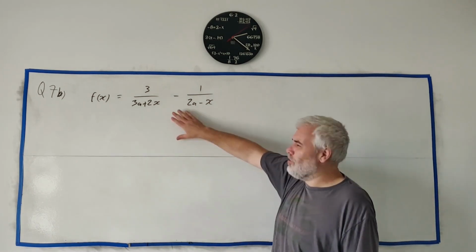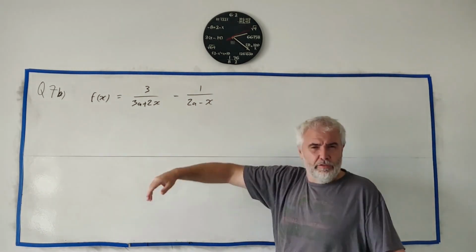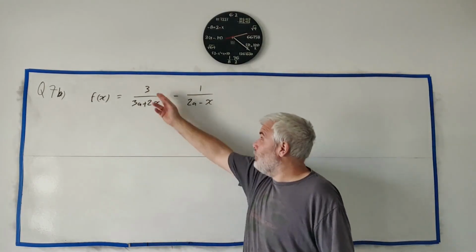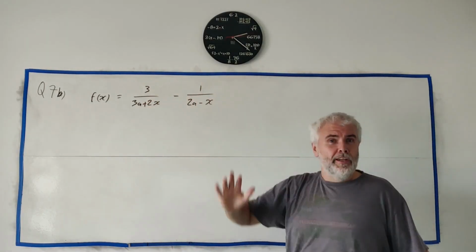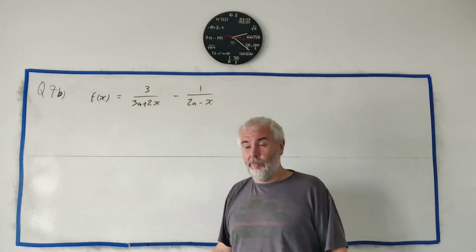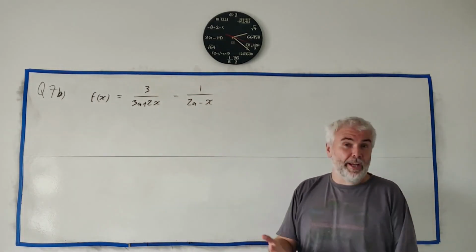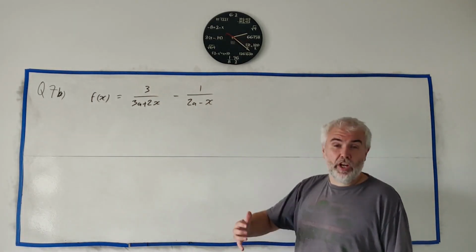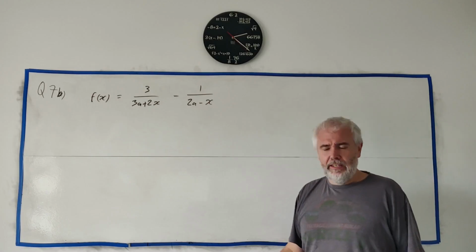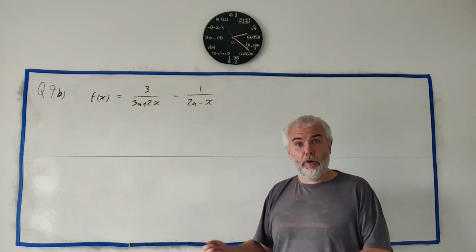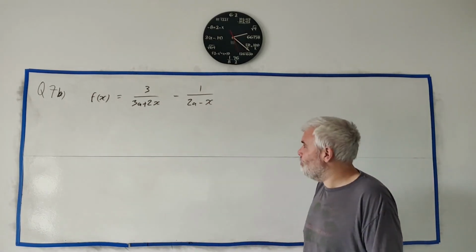If you knew the answer should look roughly like this, but you just couldn't do it, just make up two numbers. Put 2 and 4. Make up any two numbers. You won't get any marks for part A, well, you might get attempt marks, but you can go ahead and do part B then, even if your answer is going to be wrong. If your method's correct, you can get full marks.